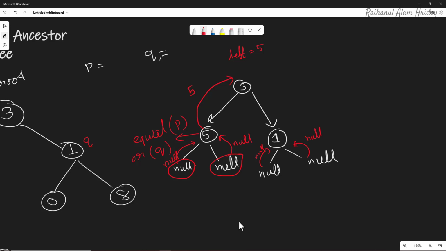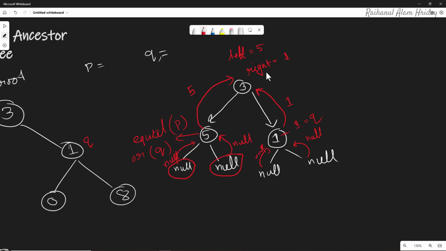But when it's time for 1 to check, 1 is equal to Q, so it will return itself. So we found that the right subtree is 1.